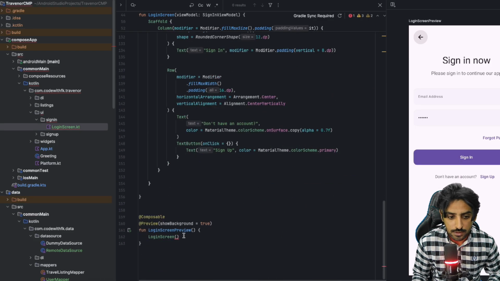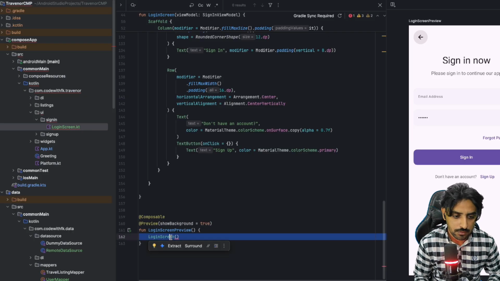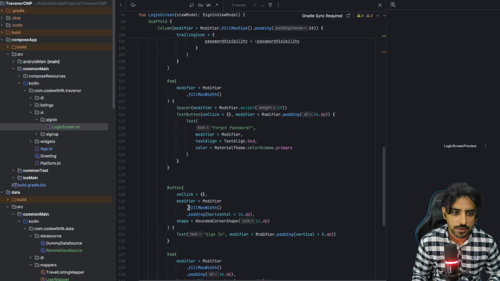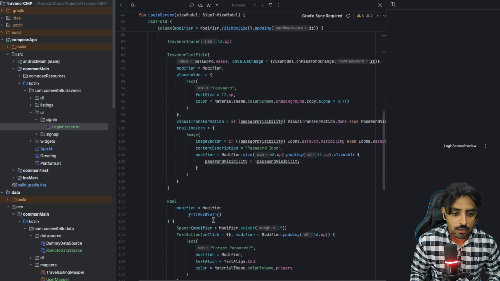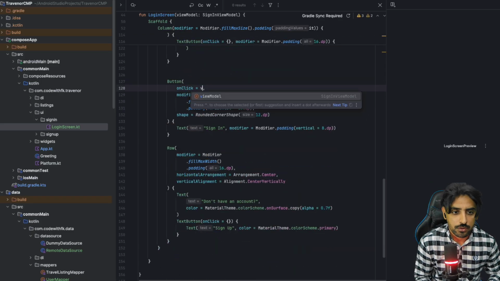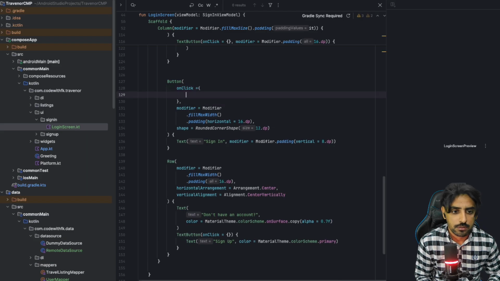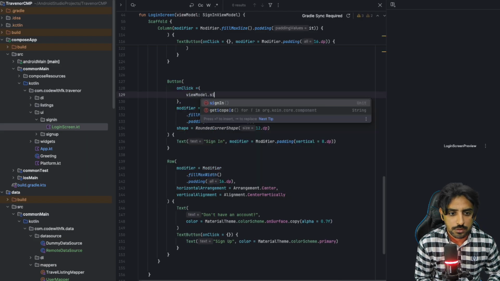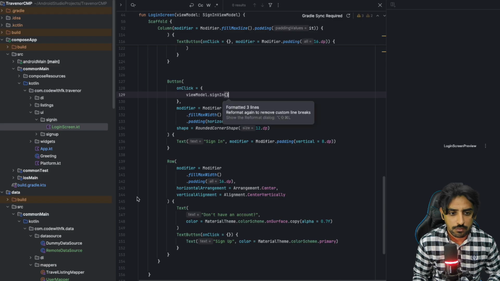What else is there? I believe we just don't look into this. We'll fix that later on. Okay, so now the sign in button, this onClick should also be something as viewModel.signIn. So once we do that, we have all this thing.